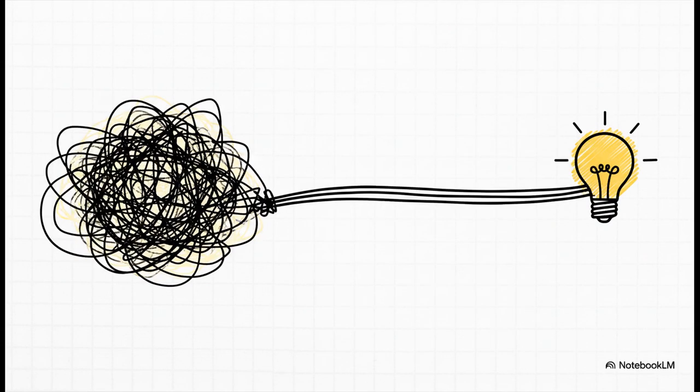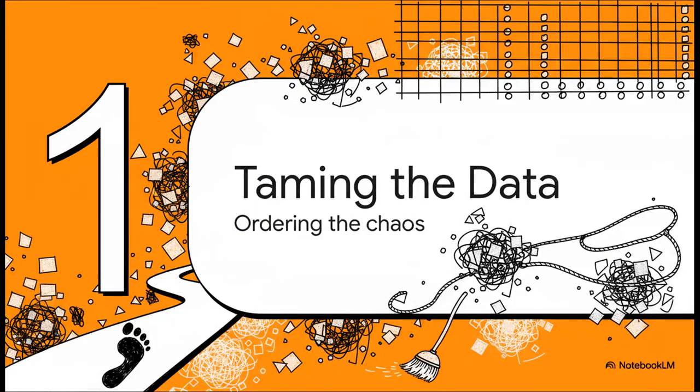I think the best way to look at this is to frame it as a journey. Seriously, you're starting in this kind of chaotic place, this messy spreadsheet, and you're traveling to a point of total clarity, a place where the insights you uncover give you the confidence to make a real, informed decision. Every good journey has a starting point, and for us, that's phase one, taming the data.